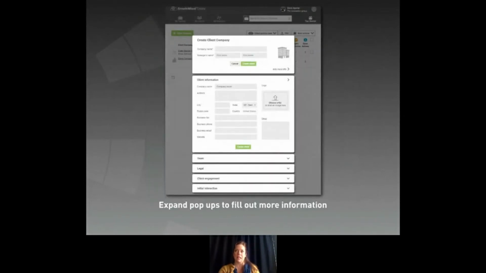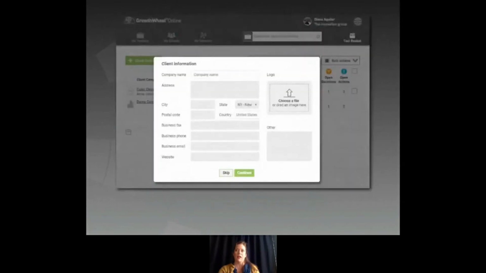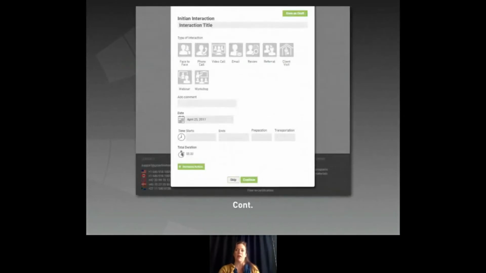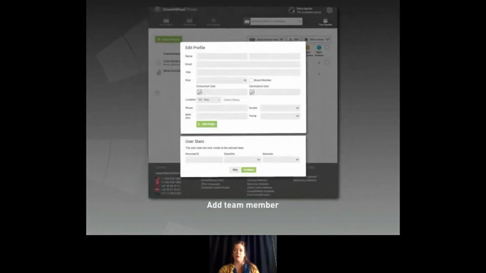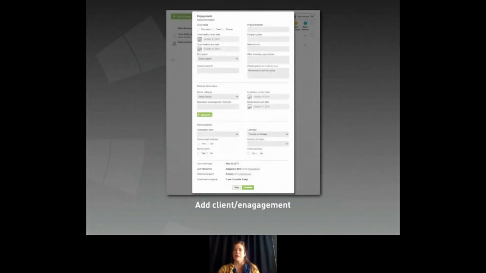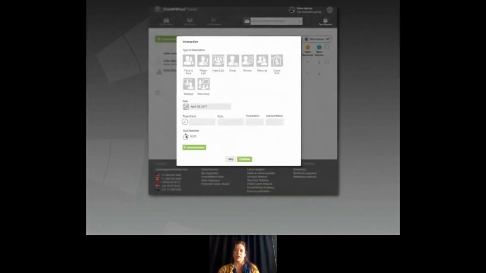It's going to be really easy for our clients to go ahead and put all of that information in themselves. So that'll be really good. So you won't have to be doing that for those of you that still use the paper forms. So they can add team members and add all of that, female ownership, minority, percentage ownership, etc. And then client engagement information and all of that. So that's some of the newer things that are coming out.